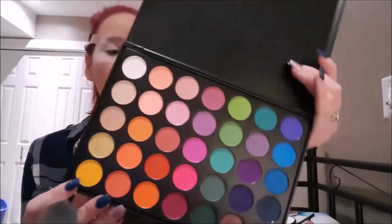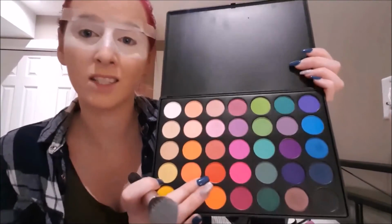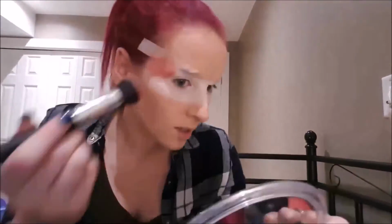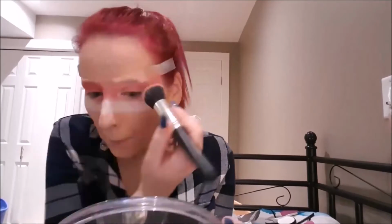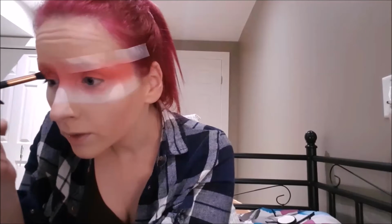I'm going to be using the Morphe 35B palette for the colours in this video. So I'm going for this one right here. In the video it already looks pretty orange, but in reality in here it looks more of a red, so that's what I'm going to go for right now. I'm just going to switch to this brush. Particularly, you'll need to switch when it comes to doing your eye anyway, because that brush was just not working out on the inside of my eye. It wasn't getting on there.